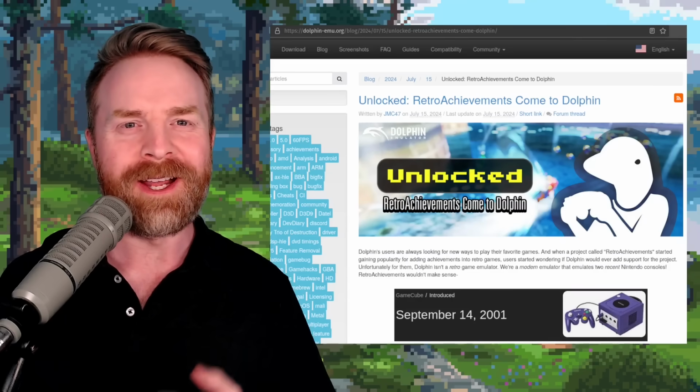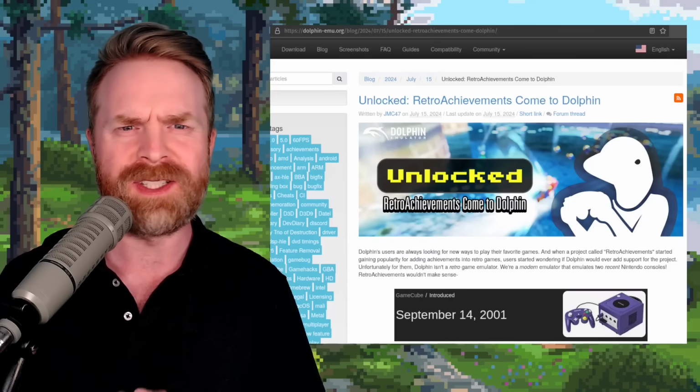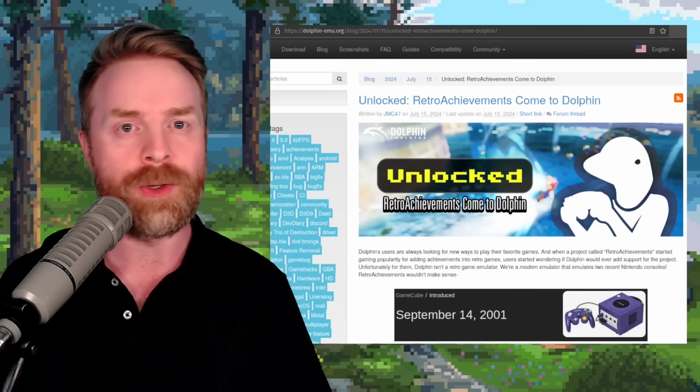Now, it's worth pointing out that this is for the standalone version of Dolphin. The Dolphin core over on RetroArch does not support RetroAchievements, and I don't envision it supporting RetroAchievements anytime soon. And that's just due to the way the Dolphin core is coded for RetroArch.